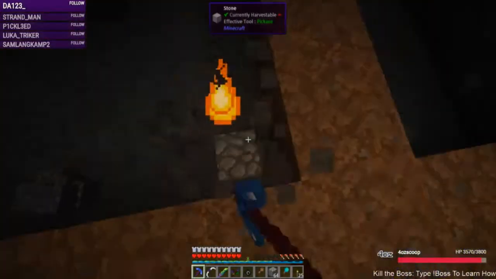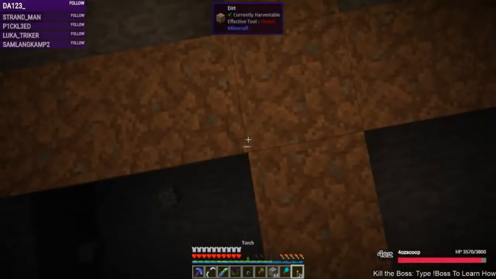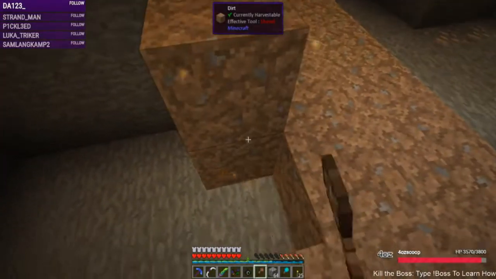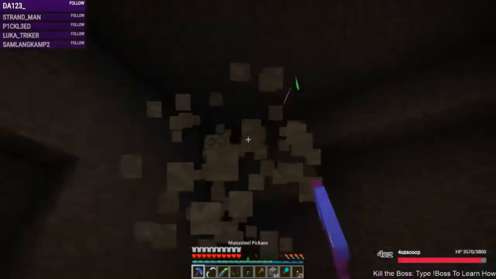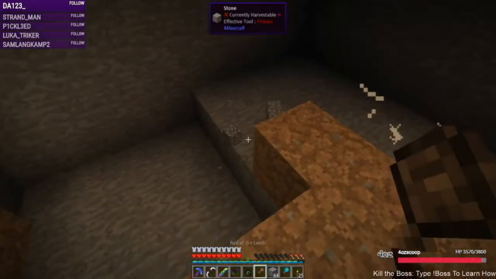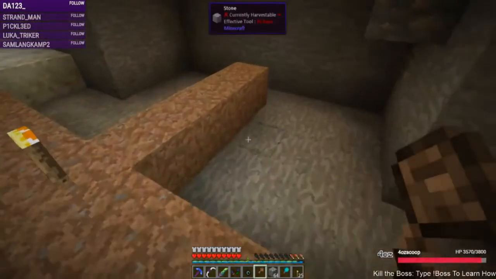The bottom layer here is gonna be all spawnable space for flowers. And then we're gonna create tiers so that I can get as many flowers as possible. Oh, I got another dude. Go away.